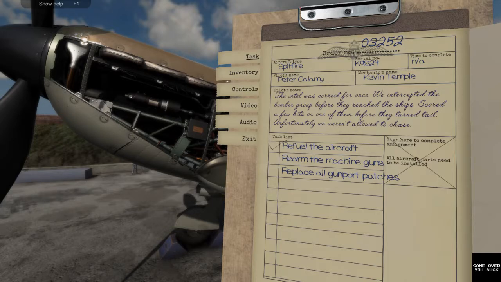You start with a Tiger Moth trainer, a little four-cylinder biplane that was used as the primary trainer for the RAF. And then you work your way up to Spitfires, and then onto the Mosquito later on. What's kind of neat about it is you get these little reports here that tell you what's been going on and give you ideas of what needs to be done. So I've gotten a little bit done already. I've refueled it, and we got some other work.